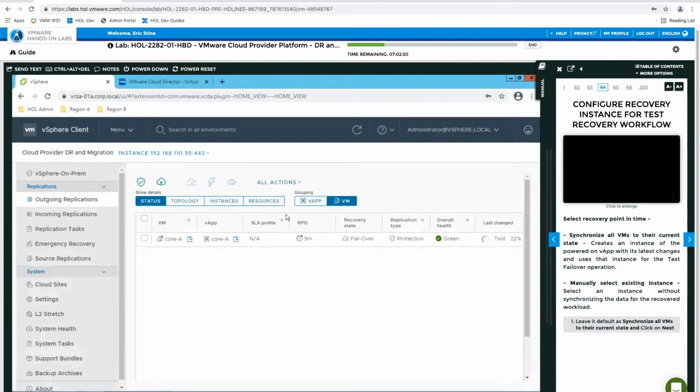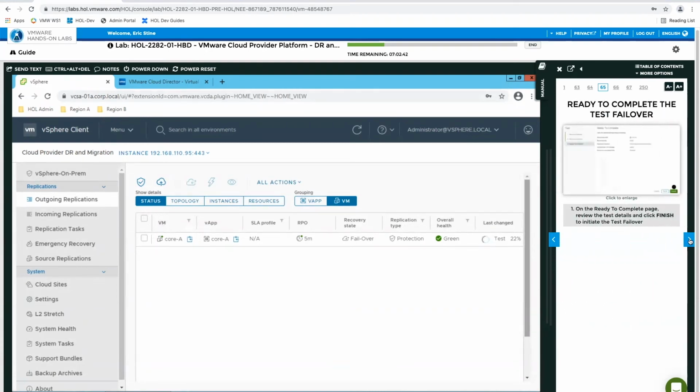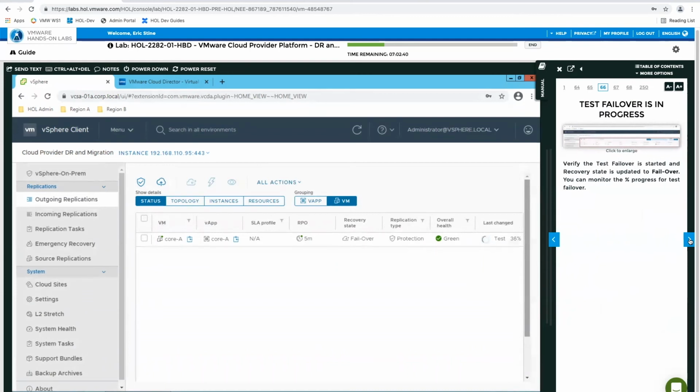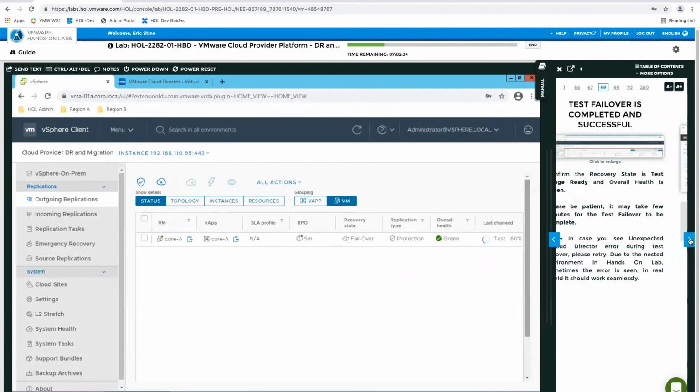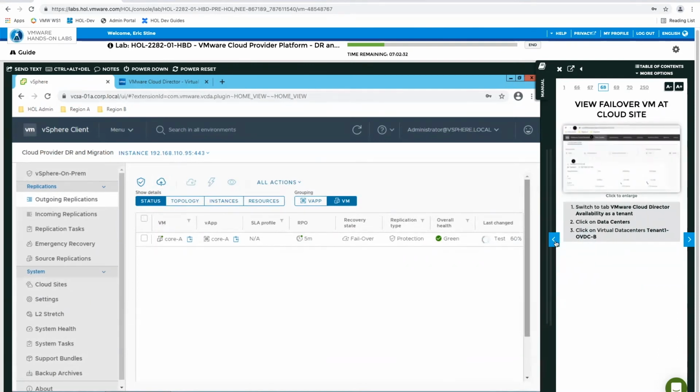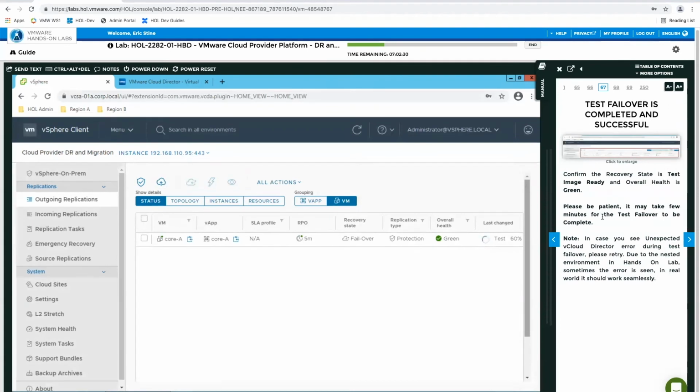Okay, so we're running the test. Now we'll step through it. Ready. Test failover is in progress, and completed and successful. One thing to note, please be patient when you're doing this in the actual live environment.